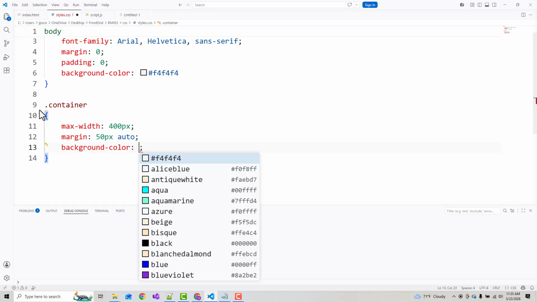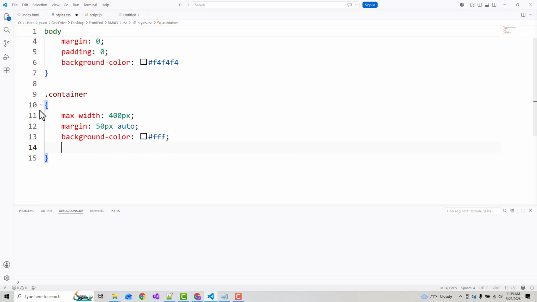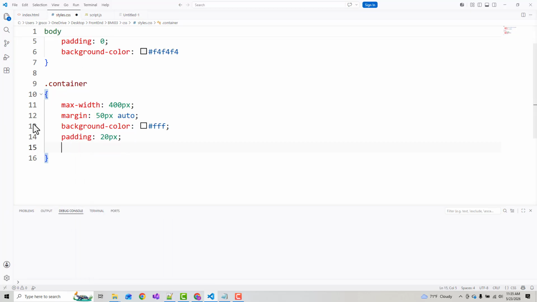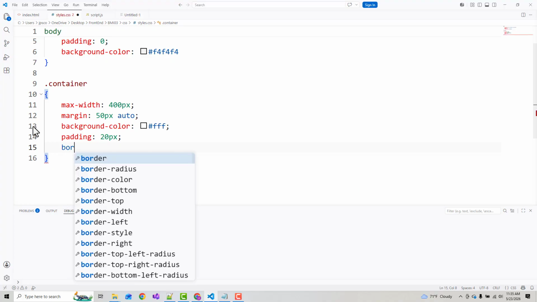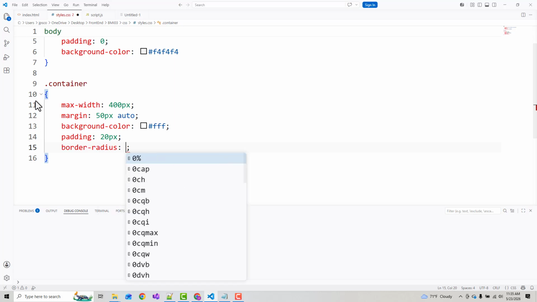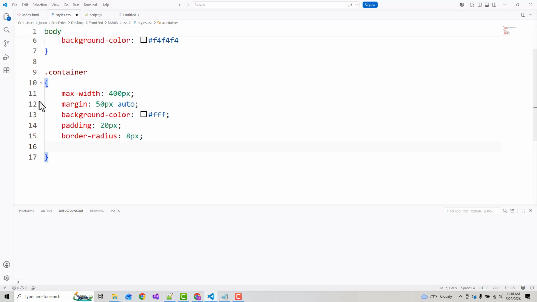I'm used to saying it that way. Make that white for the container. 20 pixels of padding all around. Border radius, let's make it, I don't know, 8 pixels, a little bit of a rounded effect. Let's do a box shadow on here.